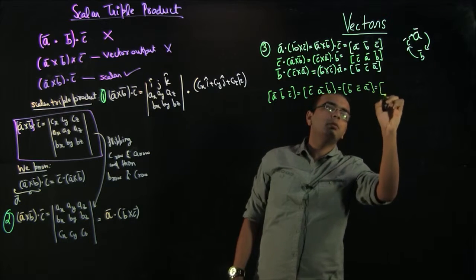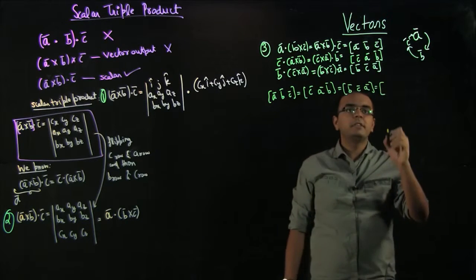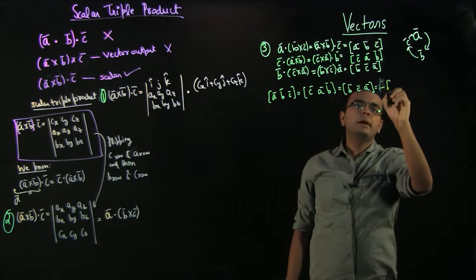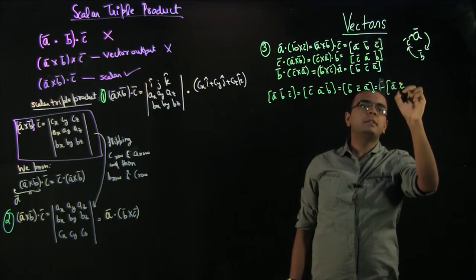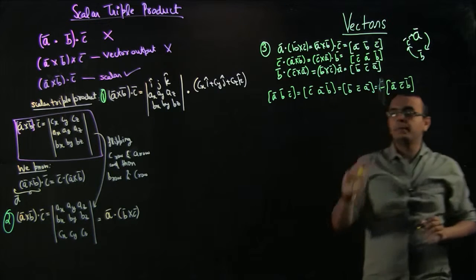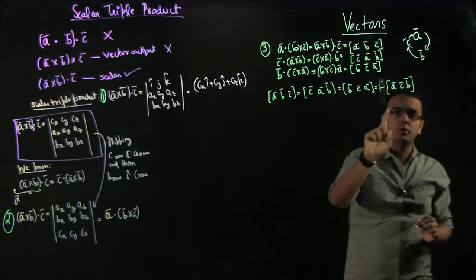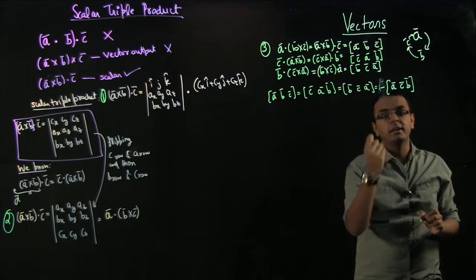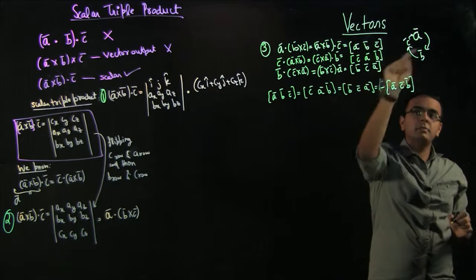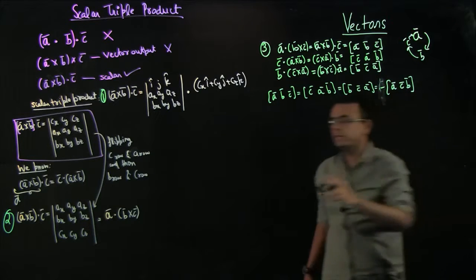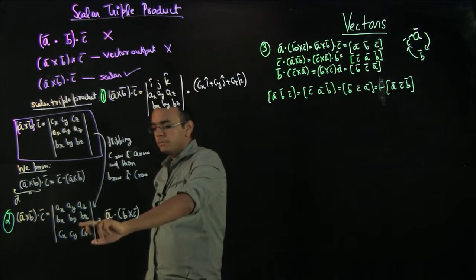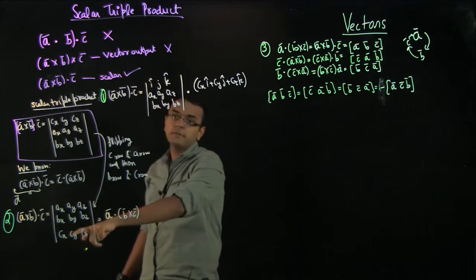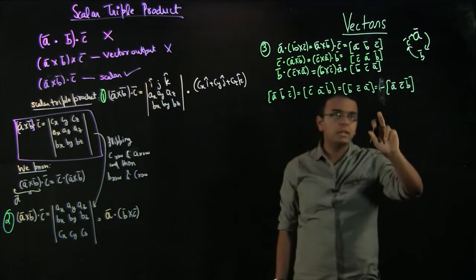And I just want to highlight one thing after that: this is equal to minus [A C B]. If you flip two things, the cycle has broken now. It is not ABC, it is ACB. So you have broken the cycle and reversed it. So rather than ABC, you are now going ACB. That's why you have a negative sign. And you can check that if you exchange just two rows, B and C, just one exchange, then there is a negative sign in front of the determinant. So that is why there is a negative sign here.